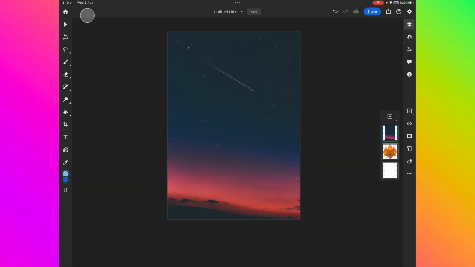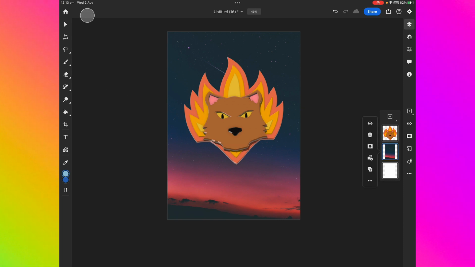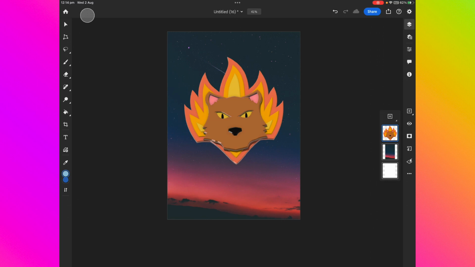Alrighty, now if you look in the right hand side, you've got these little images, you've got the logo, you've got your background image. Your background image should be behind your logo, so just drag it down. Next, okay, that's cool, right? So these are called layers. We'll be using the layers quite a bit. Next thing is our text.